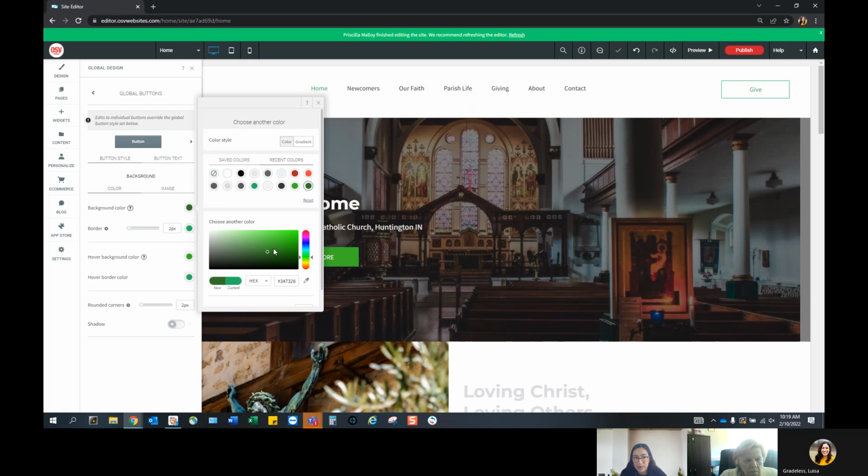Global rows. So you'll start to see as we go through here, do you see this little row right here? The little blue row? As you start to go down, you'll see that this is a row. When you add a row, it's basically adding, so this one is a 2 row. They have 2 columns, so they could divide it evenly. And here's another row where they have added, and you'll start to see the different options. But as you can see, when you start adding rows, you're adding content. So here's another row, and they just wanted to add the mass times. Here's another little small row to just add stay connected, another row to add these 3 buttons, another row to add. So as you see here, when you add a row, you're adding content.